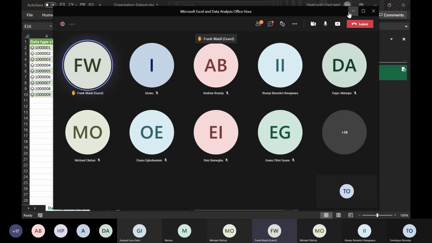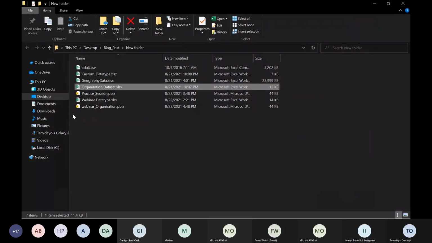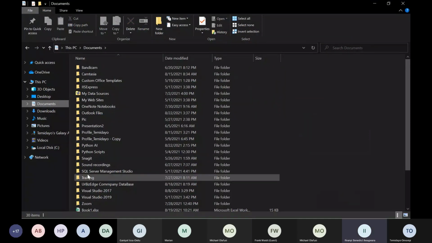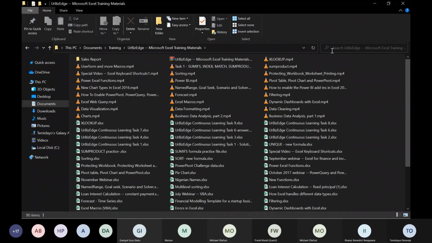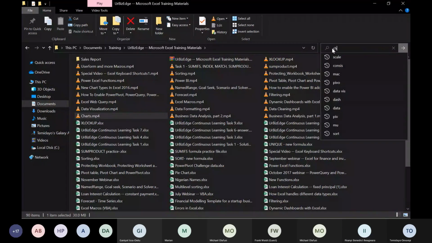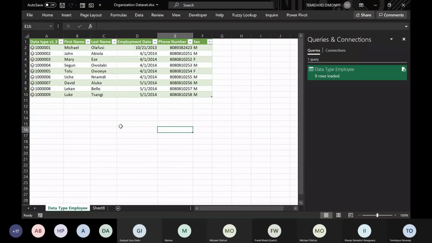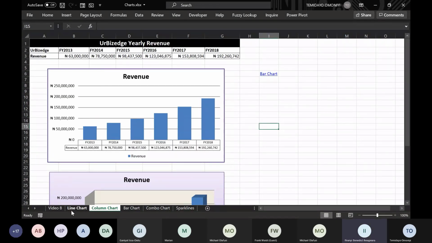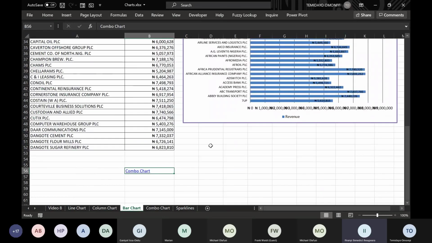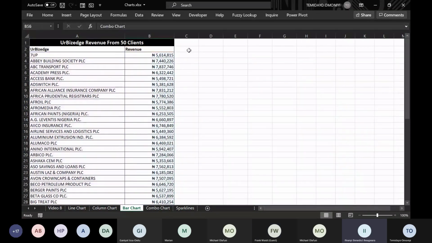Okay, let me just show you something. It was not part of today's discussion, but let me just show you. Training. So something like this, right? What's the name? Frank. Yes. Something like this, right? Yes. Don't create a chart for this now, right?